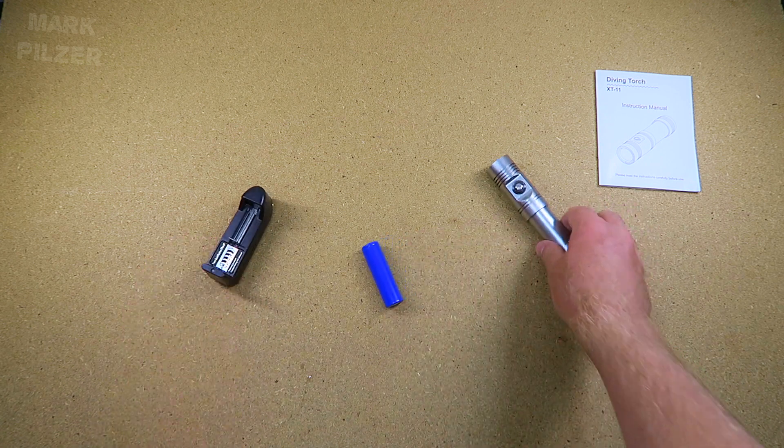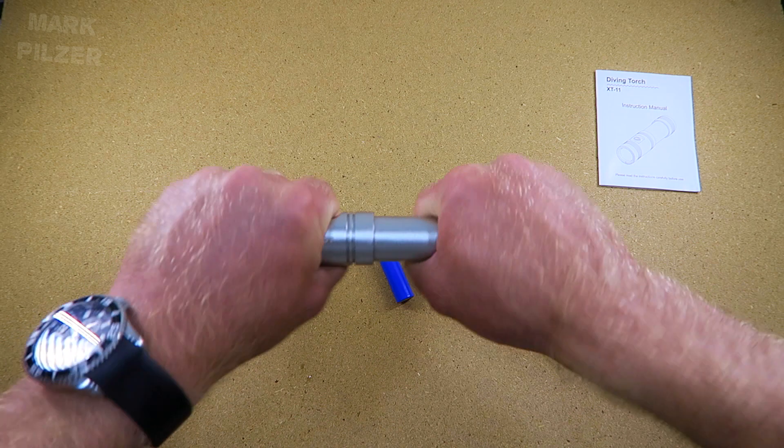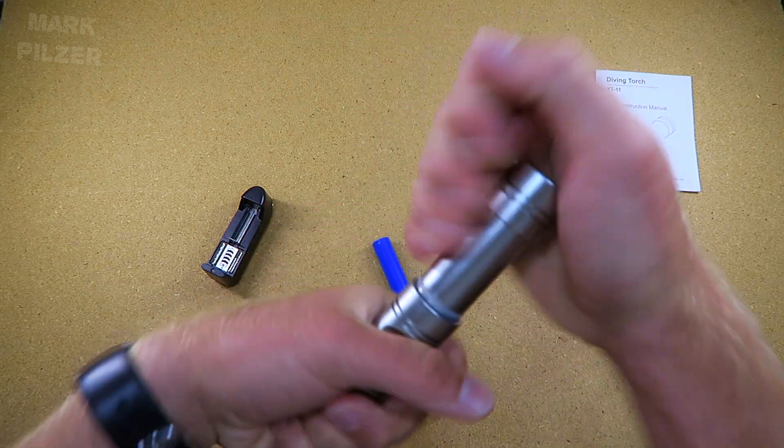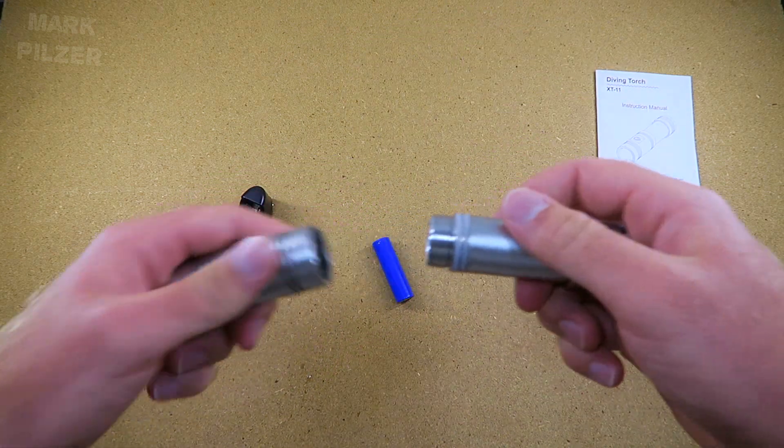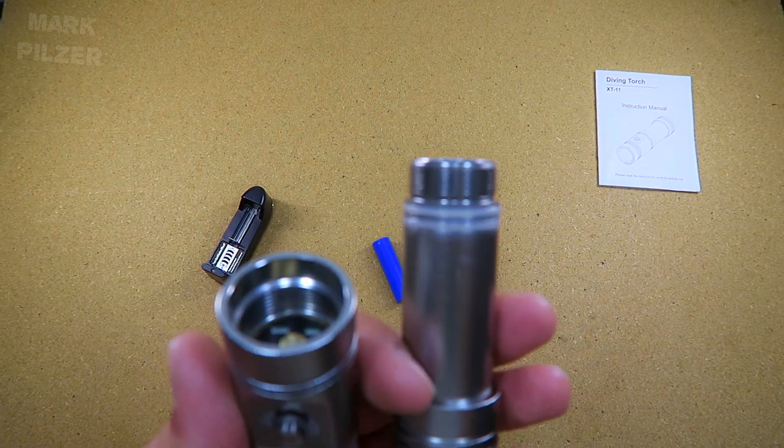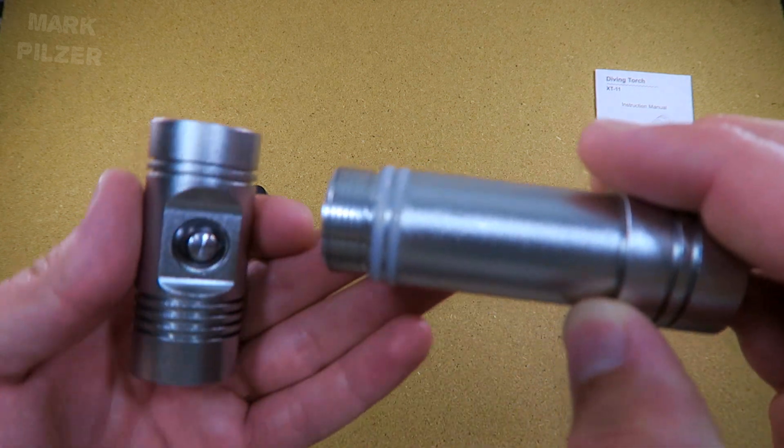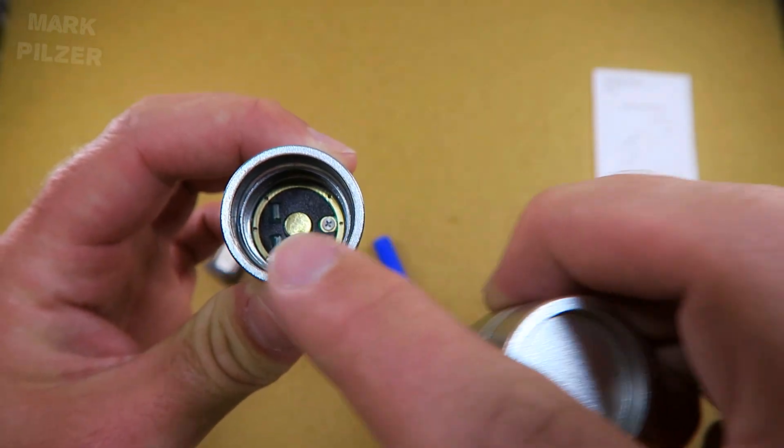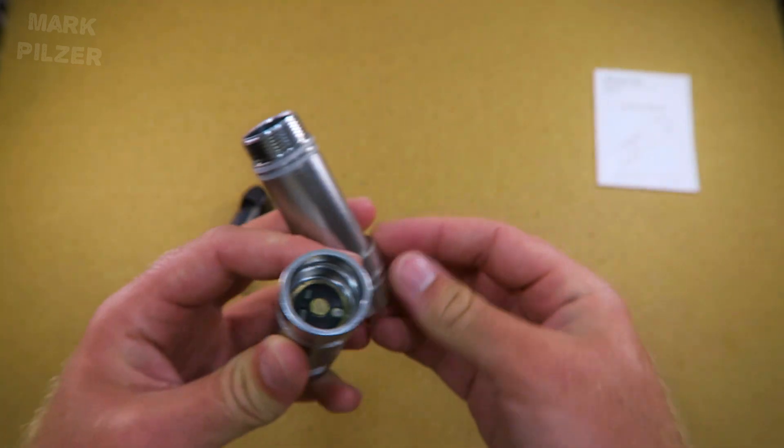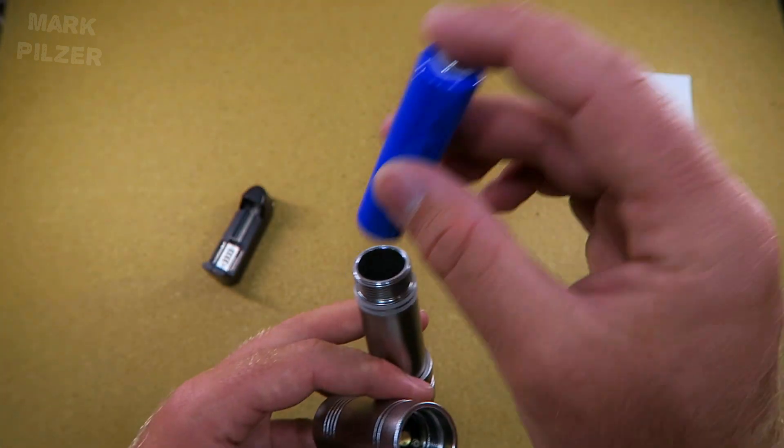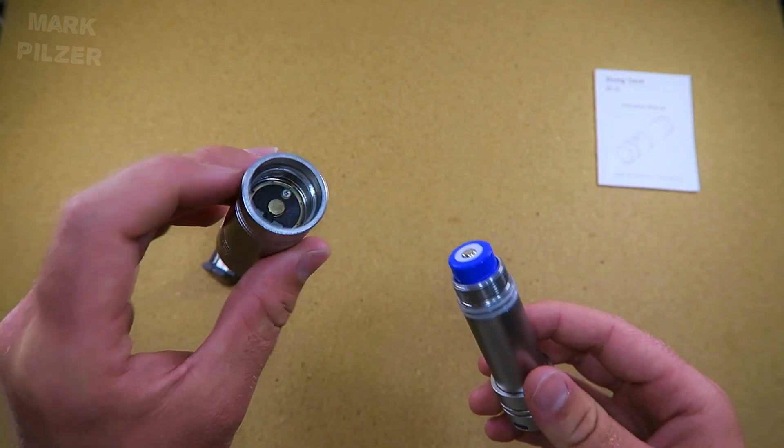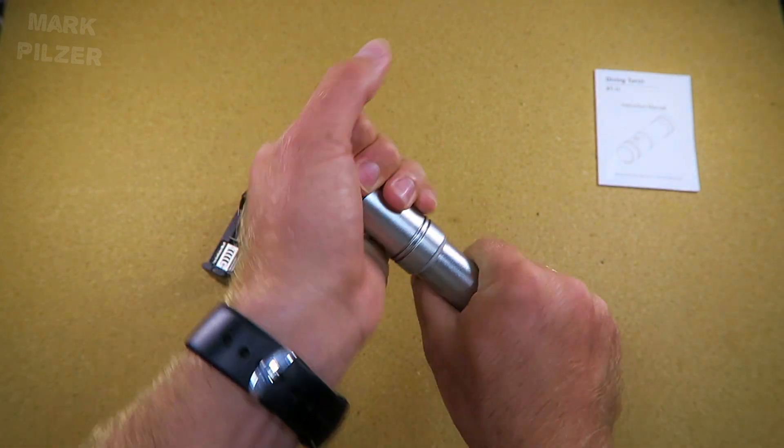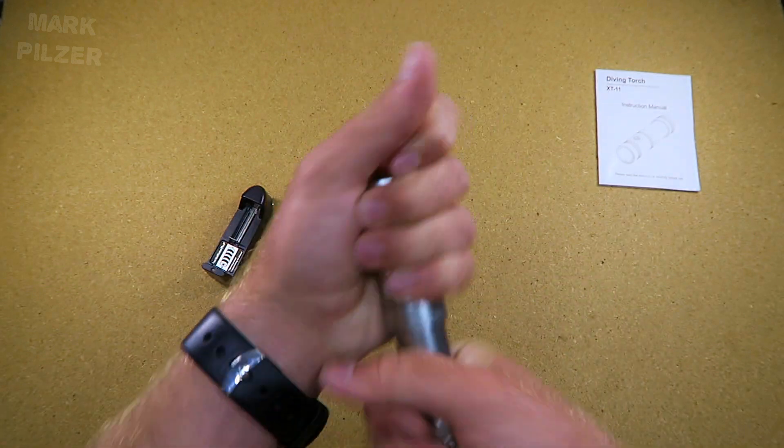Let's take a look how to place the battery inside of the light. We just unscrew it like this. This part is glued in the back, I have tried to open it, it does not open, so there's only one part which you can open. I like the way the thread is made, it looks very clean, and as you can see the two o-rings sit there quite nicely. You have a clean thread and on this side everything is nicely insulated between the plus and minus. Battery goes in negative pole first and positive pole always to the driver. You just screw it in as easy as this.